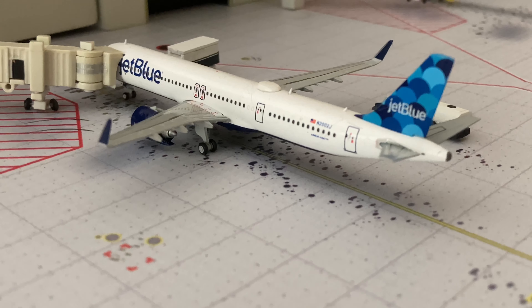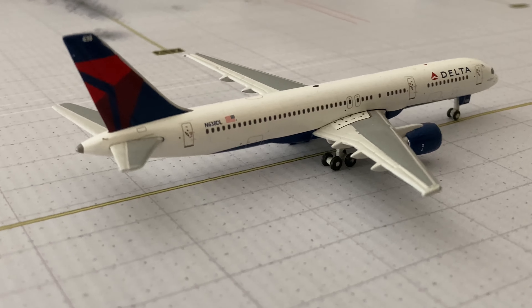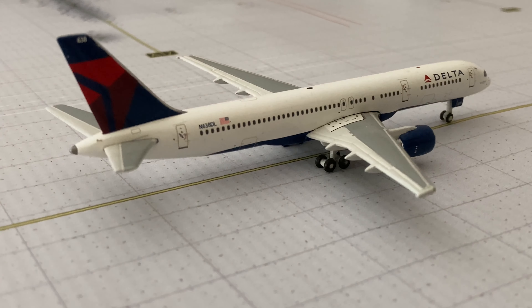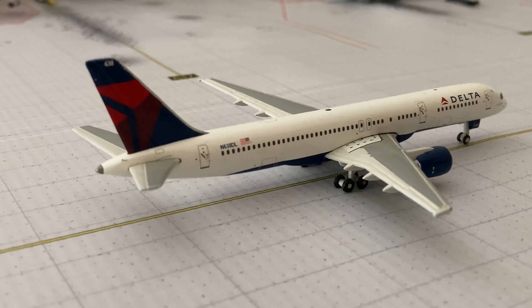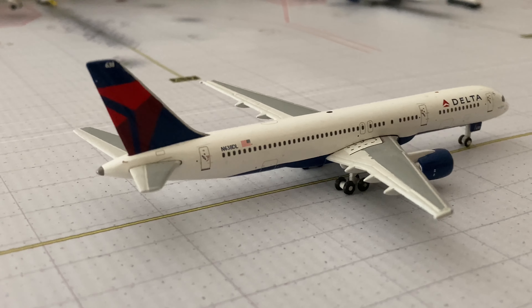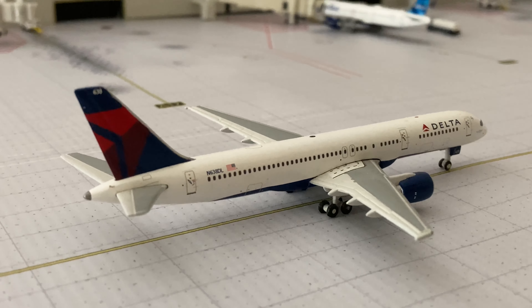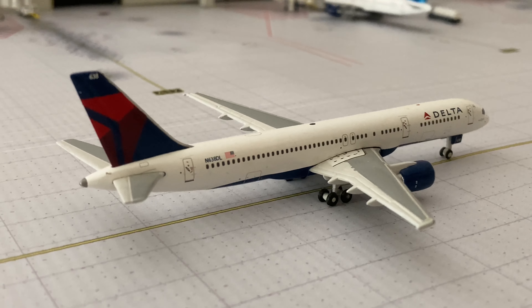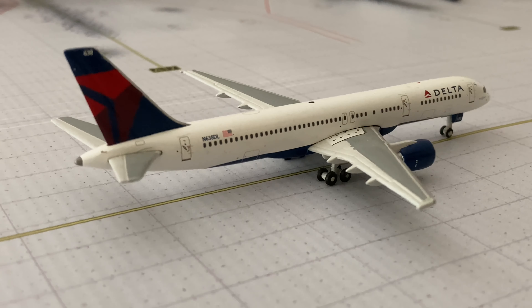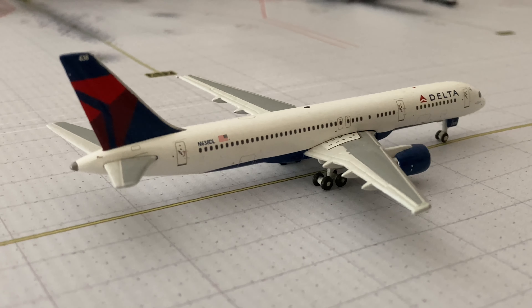For this video, this guy is heading to JFK. Then backing up to a winglet-equipped Delta 757-200 that just came in from Atlanta. Atlanta packs a whole bunch of flights — I think it's like 13 daily or something like that. They fly everything from Airbuses to 757s and 767s. Tons of 757s, and I think there are multiple 767s on that schedule too. It's kind of sad that the 757 is becoming more of a rare sighting these days.